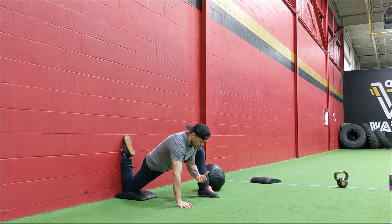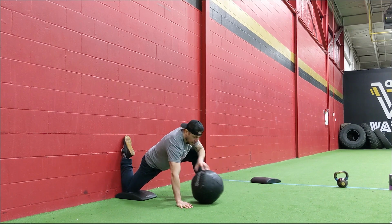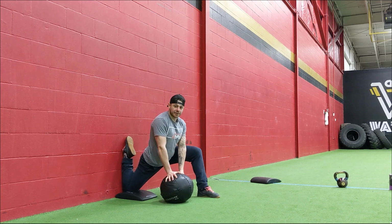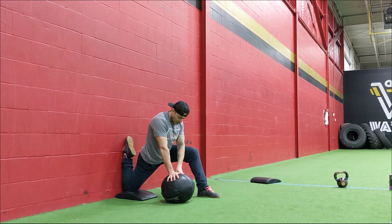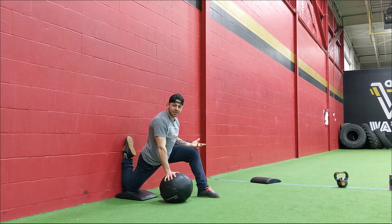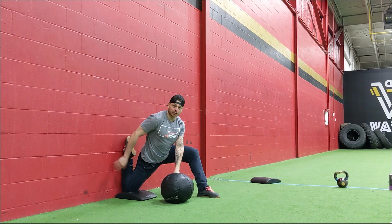If you guys still feel like you can take a little bit more on, you can grab a table or a chair or a med ball, and you can actually prop yourself up. Again, rib cage down, squeezing my butt, pushing my hip forward, and I'm just holding that position. Notice how my knee is still butted in the corner of that wall.